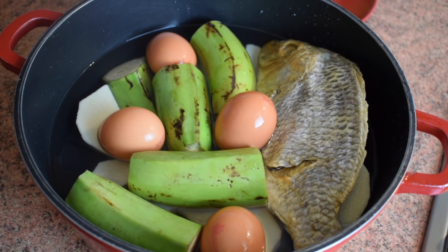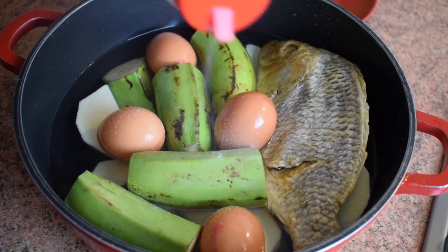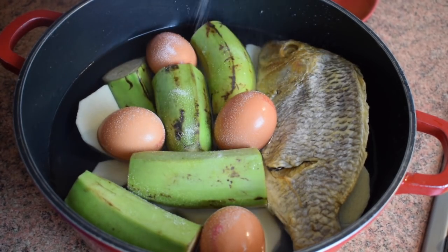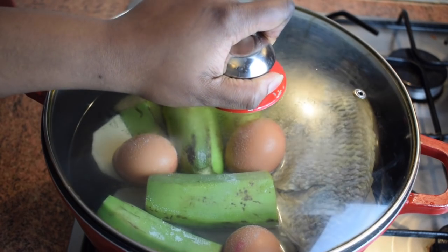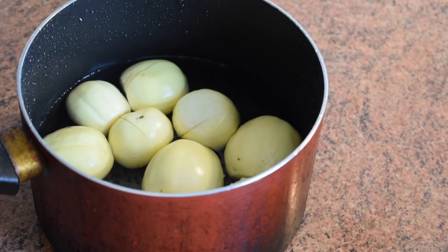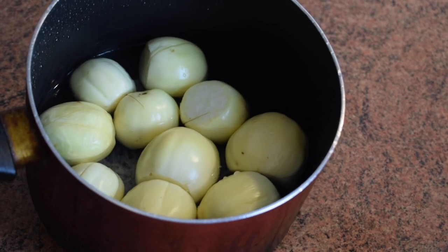That's the only reason, but you can peel it if you prefer. I added my four eggs and my washed kobe — don't forget to wash it. I also added a bit of salt; don't worry, it's not too much. Even if there's salt inside the fish, it's just fine. Cover it and let it cook for about 20 minutes on medium heat. Then I'm going to cook my eggplants with a bit of water for about 15 to 20 minutes.